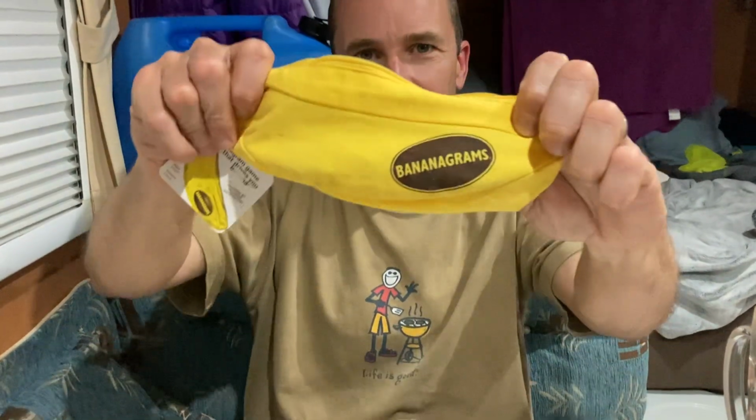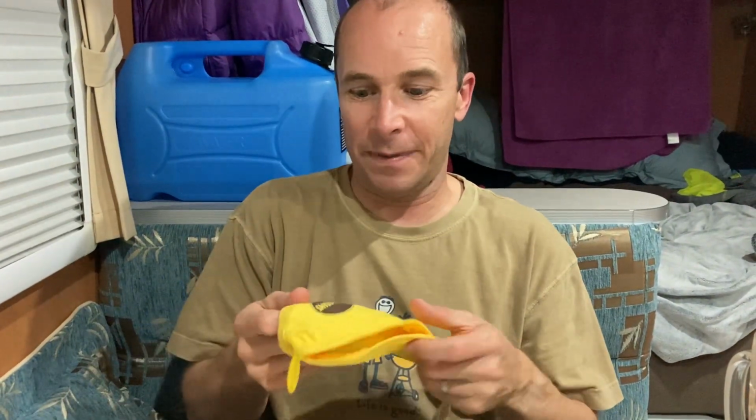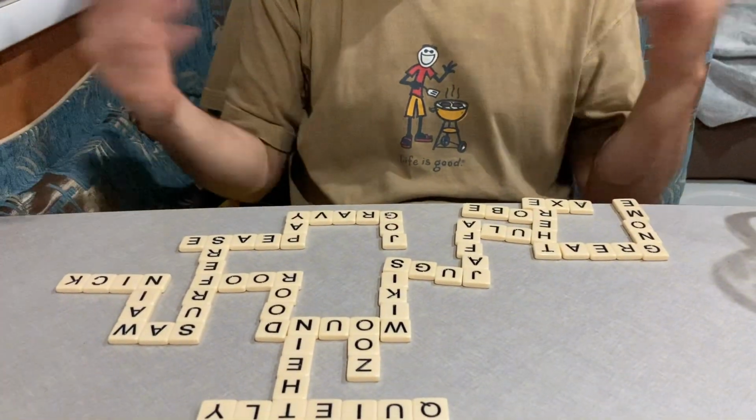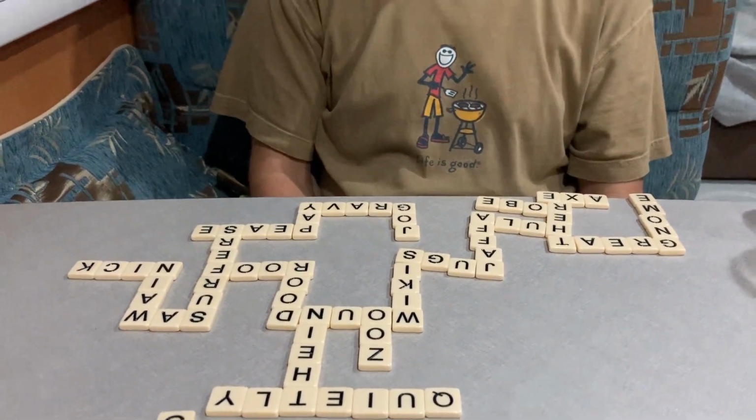I've just managed to win the worst game in the world, Bananagrams. I love it. Hate this game. Only brought it to keep Tammy happy, hoping she'd find some friends to play it with. Didn't expect to be playing it myself, but just put it down and won the game. Easy. Won't be playing it again.